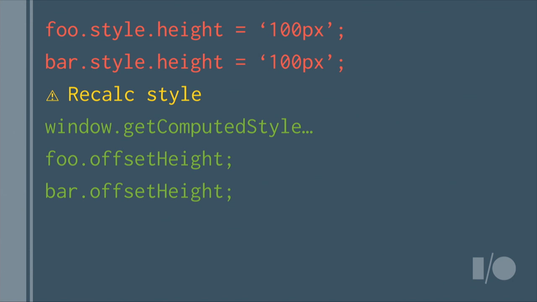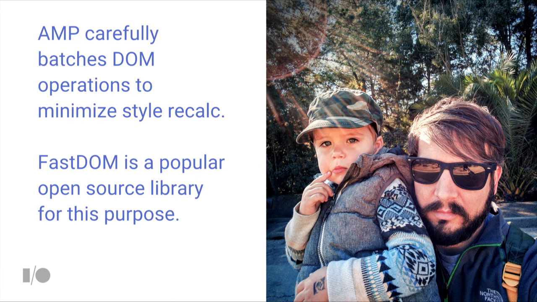Fortunately, there's a very easy way to make this much better: slightly change the order in which operations are executed. If you first do all the writes, then all the reads from the DOM, there's exactly one style recalculation triggered. It's easy to see this scales to an unlimited number of operations. It's really hard to manually write a larger application to adhere to such a strict rule, so there are helpful libraries. In AMP's source code, there's a library called vSync where you can say I want to measure something or I want to mutate something, and the library executes all measures first, then all mutations. Outside of AMP, there's a very popular library called FastDom that does a very similar thing, helping with an easy API to execute DOM operations in an ideal order.